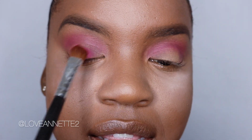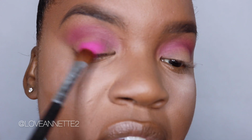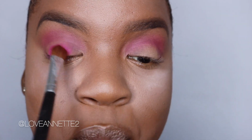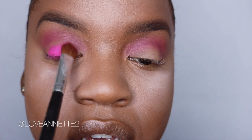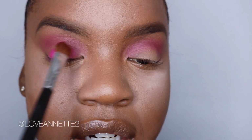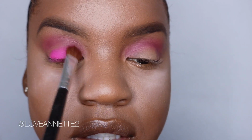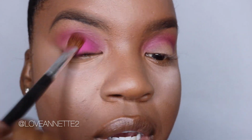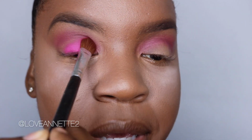And I'm just patting this shade on, this color, sorry. We're just gonna pat this pink in because if you brush it on, you will not be able to see the fullness of this color. And that's the whole point today. We going pink. Pink, pink, pink.